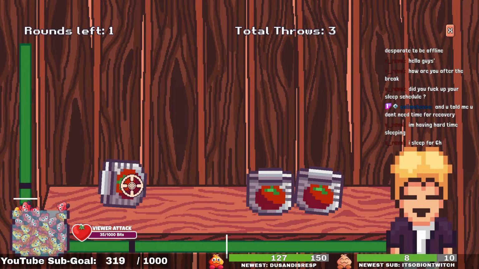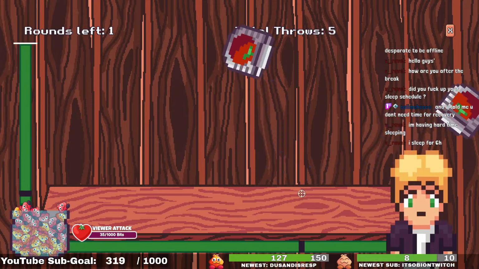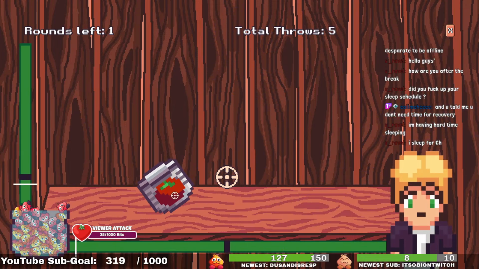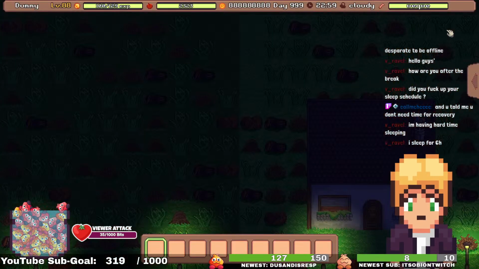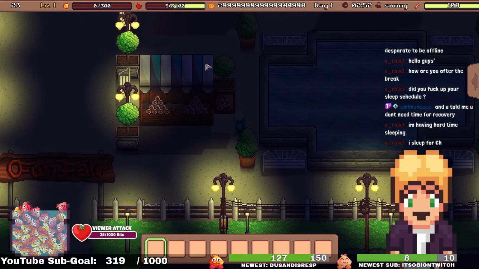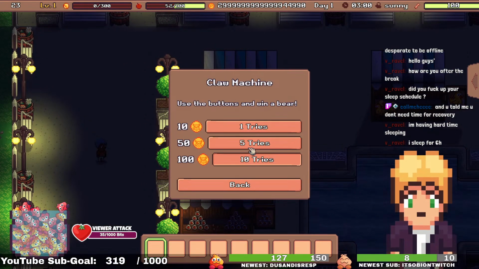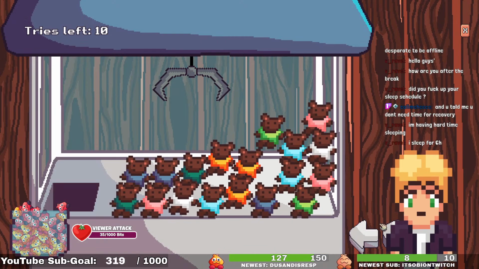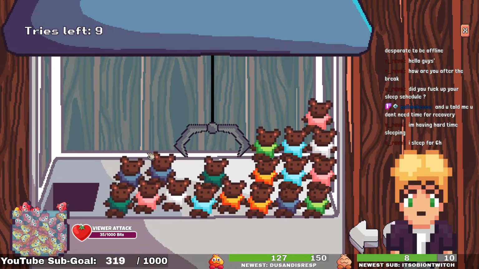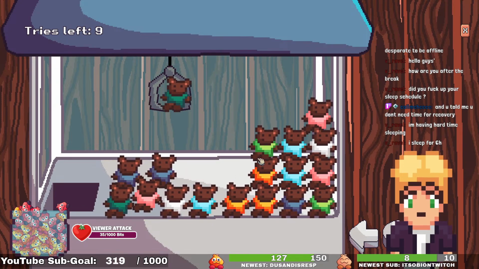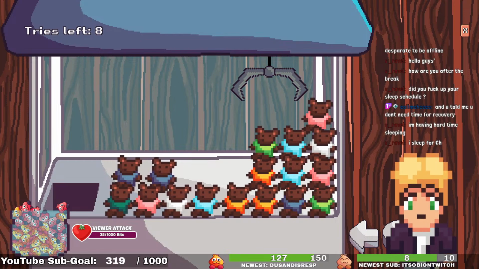Here you can play several mini games at the fun fair. This one is can shooting. Then up here you have like a claw machine. Oh, I bought 10 tries. And like in real life, they always attempt to grab something, but mostly they don't.